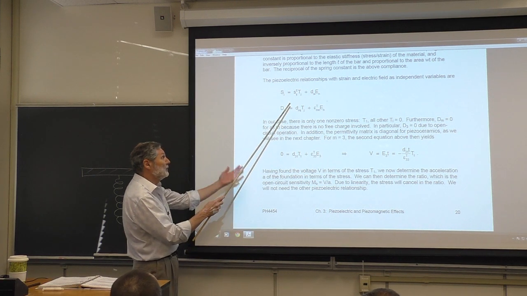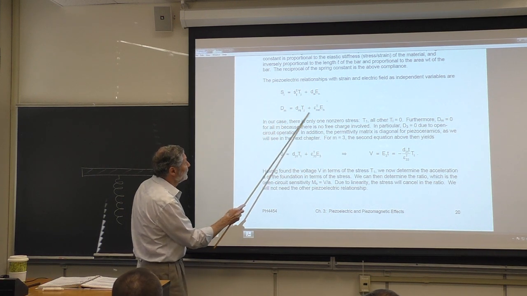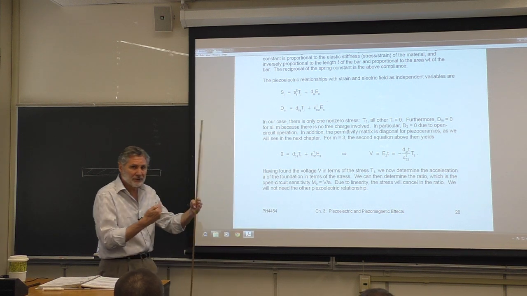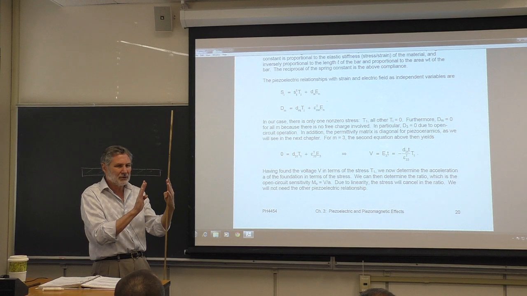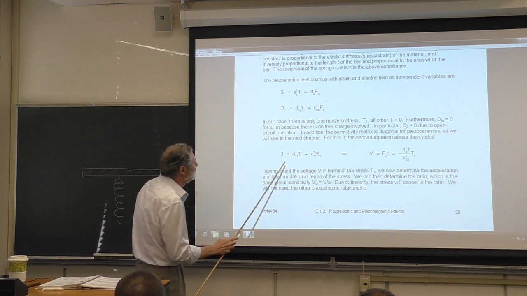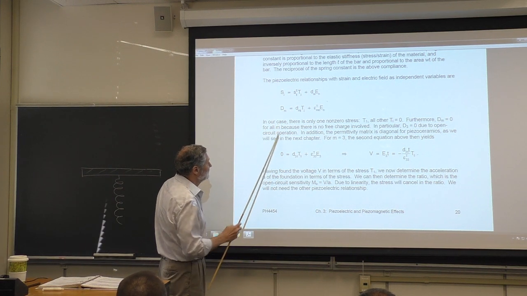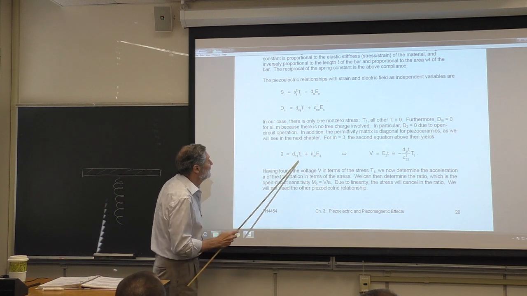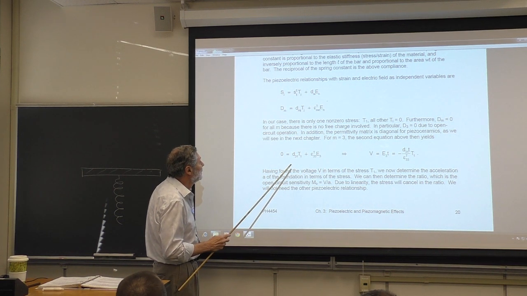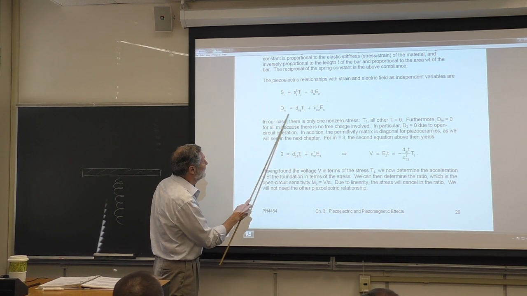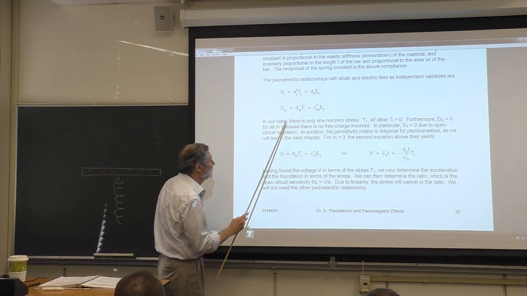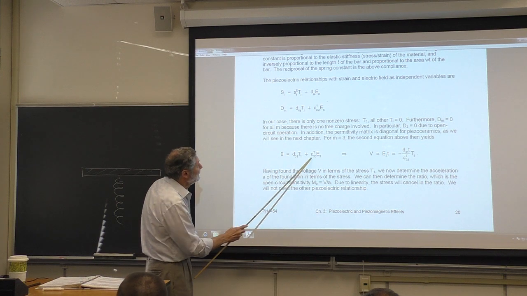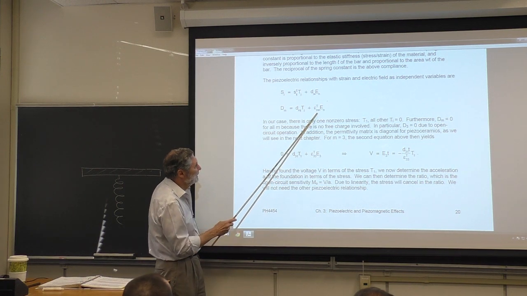In fact, the only information we need from here is in the three direction. This is in the electrical direction across the plates, right? The terminals or the electrodes, whatever you want to call them. We've got this equals zero. We only have a T1. Okay, and we're analyzing this for M equal to 3 here. We're setting M equal to 3. So we get this.